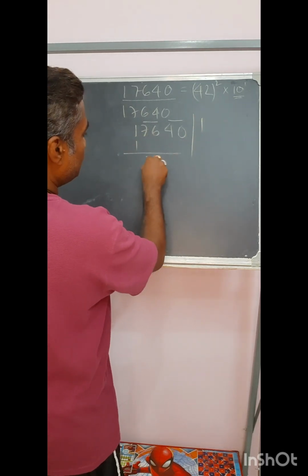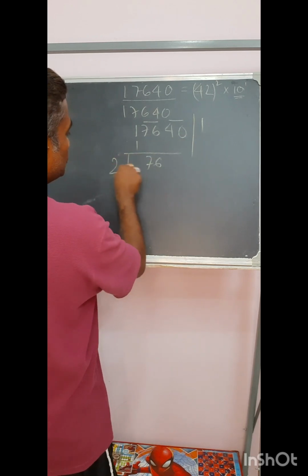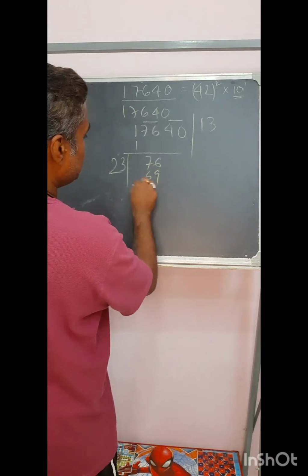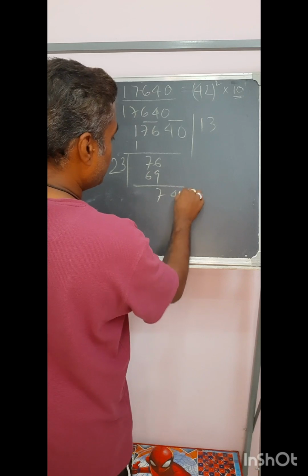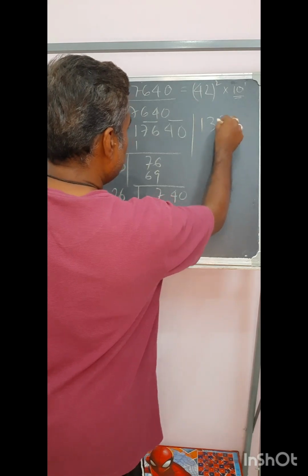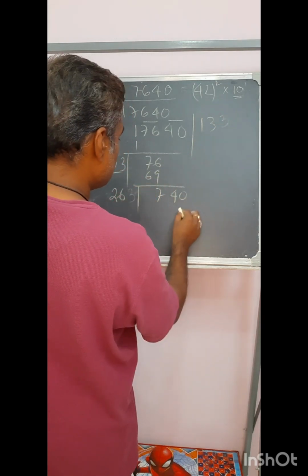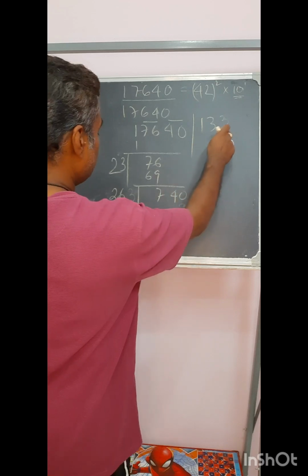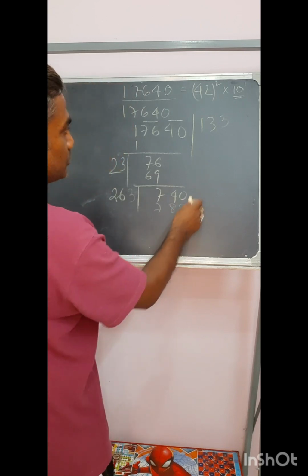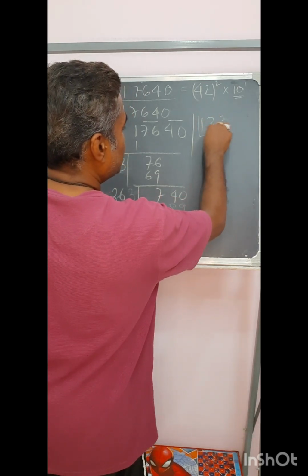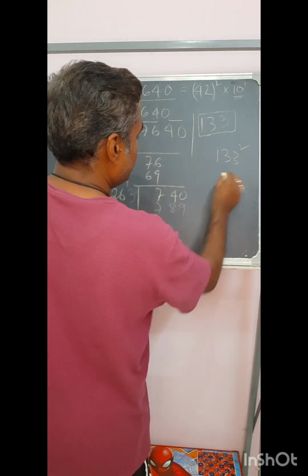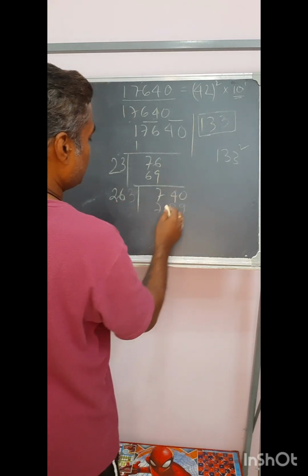1. Now I will bring 76 down. 2, which will be divided 3 times, will give you 69, and then 7, 40, 133, 26 will come. If I go for 3, let's say, so how much does it give? 9, 6 into 3, 18, 1, 7. So this is crossing by some number. That means the next perfect square which is crossing this is 133 square, which will be higher than this. So definitely the prior one will be less.